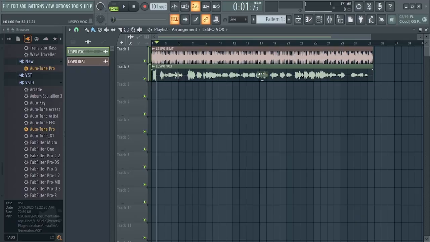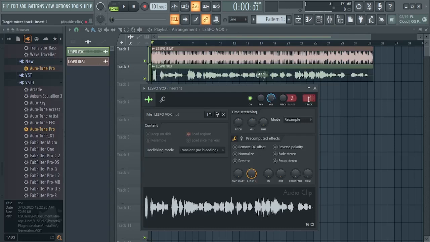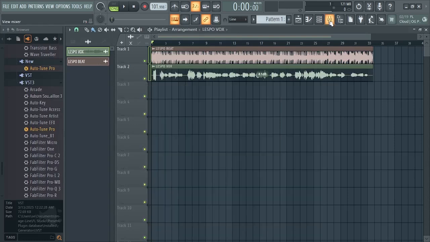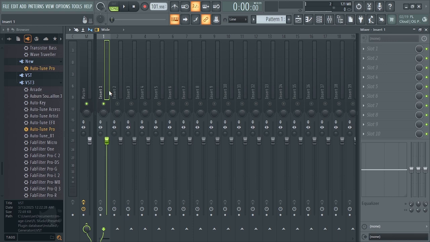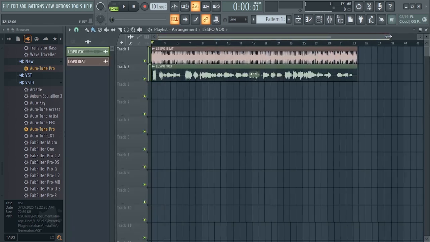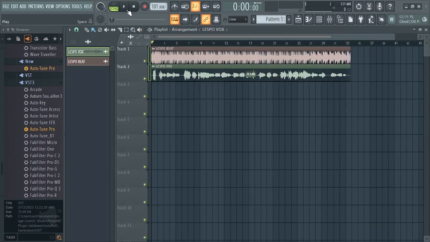Alright guys, we are in FL Studio now, and I'm going to show you how you can use Autotune assets. So what I'm going to do next is to send this to the mixer track. Alright, let's go to the mixer track 1. And what I'm going to do is to play it for you to listen without the auto-tune, any effects. Alright, so let's listen to the vocals together with the instrument without any effect. And I'm going to introduce the auto-tune assets, show you how you can actually get the right key.